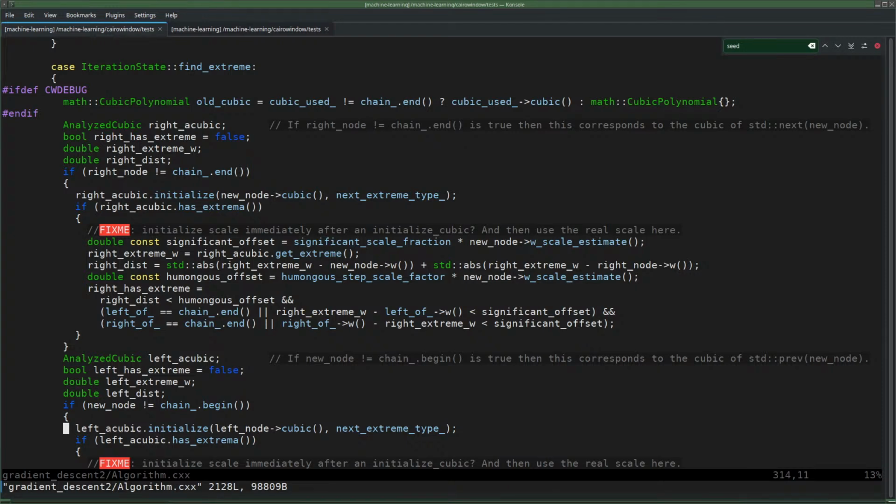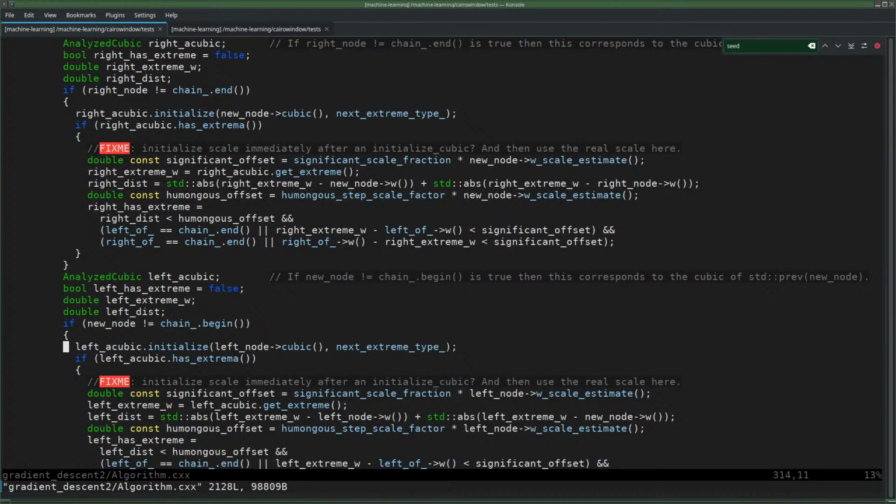This is the analyzed. Sorry, do I already have a left cubic? Left node cubic. Yeah, I already have that. Okay. So the new node was inserted in the chain, and that caused the cubics to be initialized. So we do have a node on the left which points to the cubic. Left node here should be 4, and then the cubic is the cubic between 4 and 5.